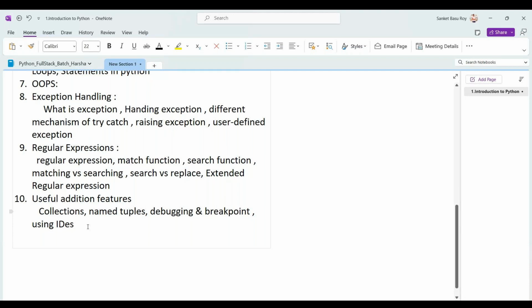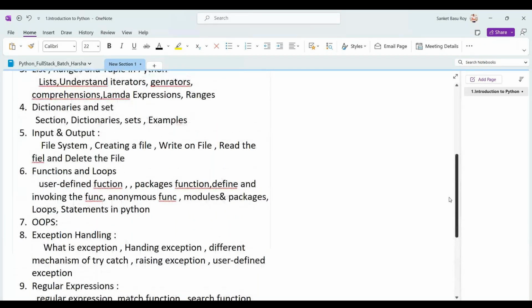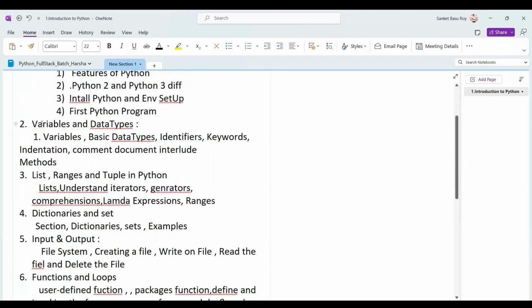Also, I didn't see variables as part of the topics. I don't know if you're going to cover that as well. Yes, variables are a part of this topic also. I have mentioned it here: variables and data types. Here we learn different types of variables and different types of data types, identifiers, keywords, indentations, how I can comment and uncomment any code. So basic things, that we are going to learn there.